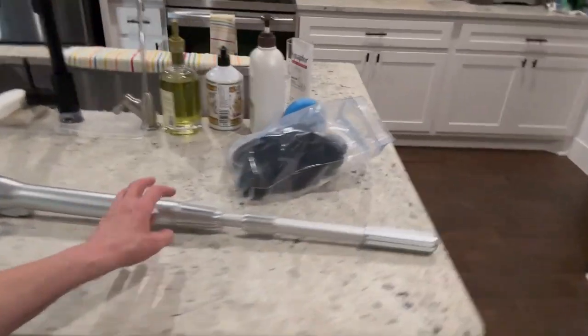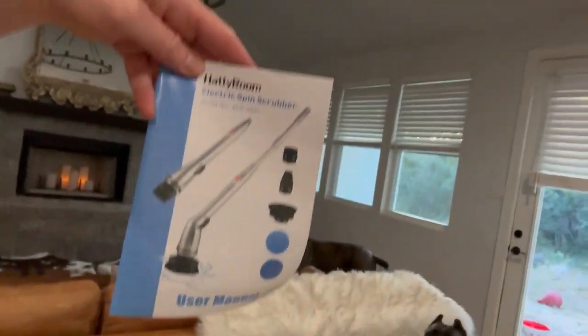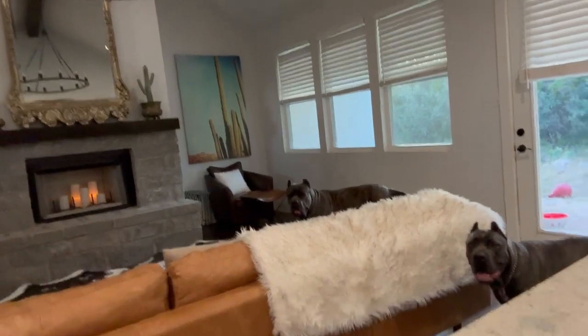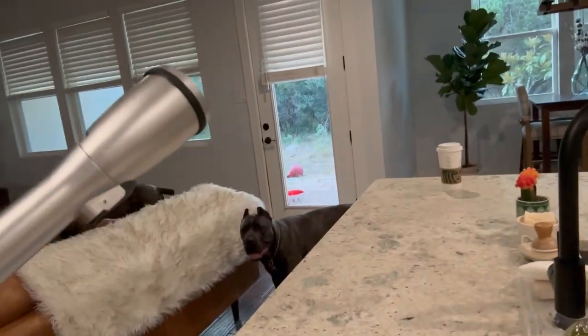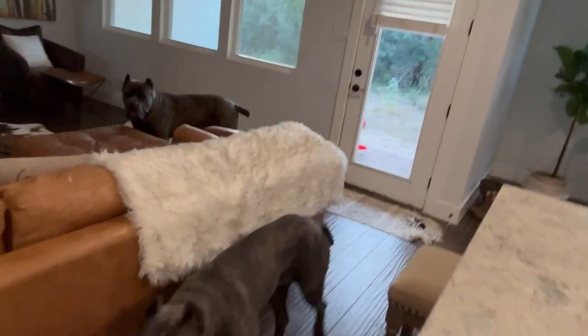Okay, y'all, so I want to show you kind of what I mean about the drool inside my home here. What I was gonna show you is on the wall. I actually bought this little oscillating scrubber to clean the walls. It looks kind of like this, and this is the attachment that I use. It's like a foam brush, and there's also a cloth brush you can use. You just hold it to the wall and it spins around and buffs out anything on the wall, which has made my life easier.